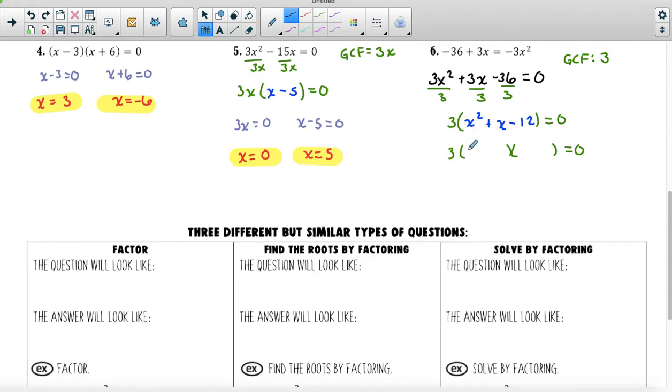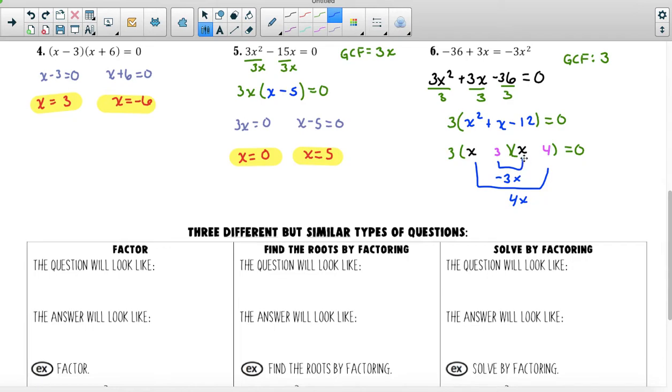Factors of x squared are x and x. Factors of 12 are 1 and 12, 2 and 6, 3 and 4. So I'm going to start with the 3 and the 4, and I'm going to check. So this is just my work for this. I have a 3x here and a 4x here. So 4 and 3 can give me a 1 if I do 4 minus 3.